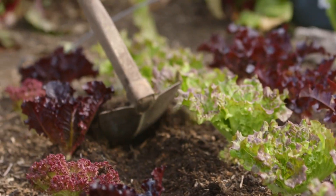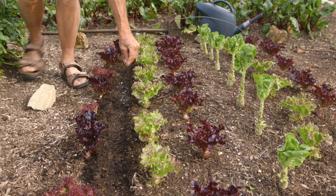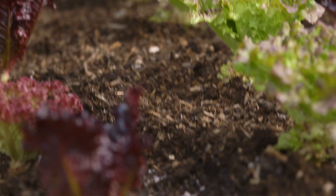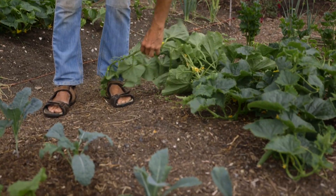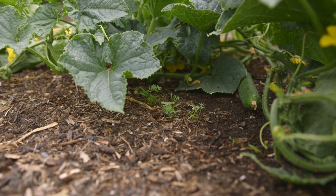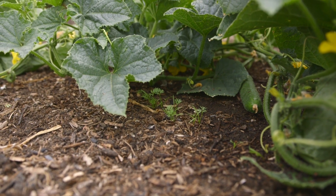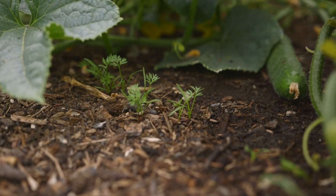If you're sowing seeds, you can draw a drill and put water in the bottom of the drill to drop the seeds onto wet ground, then cover them with dry soil - that makes a capillary break and holds the moisture in better. There are some carrots here where I did that; the most interesting thing is how they emerged in pretty dry conditions, but with enough water at that early stage to get them germinated.